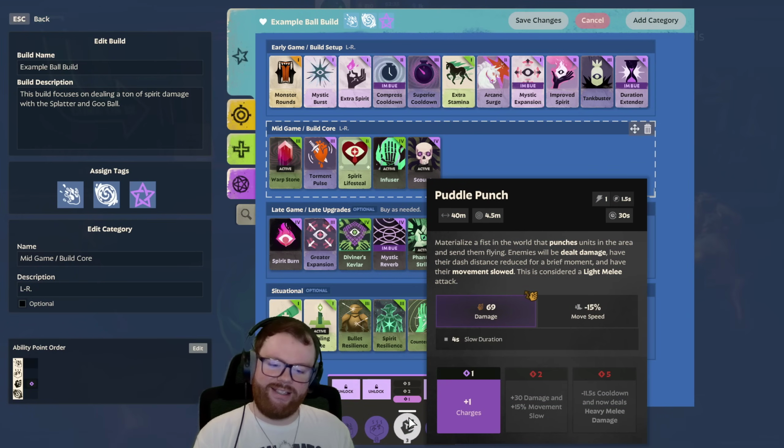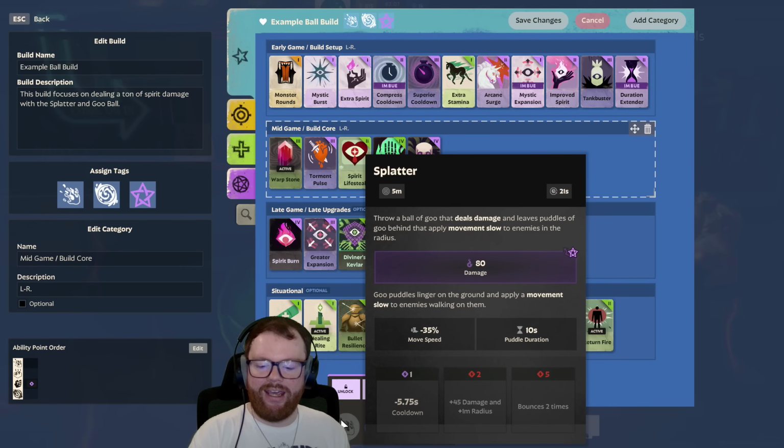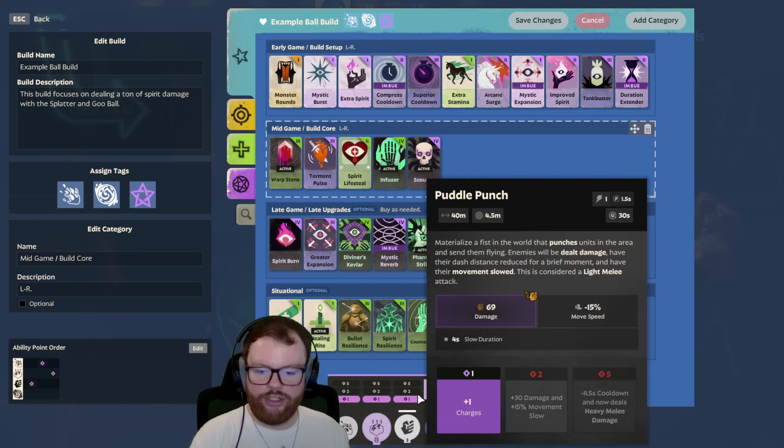Whoa, that's crazy! Yeah, I find the Puddle Punch to just be a better starting ability on Viscous because it displaces the enemies. If you want to buy melee lifesteal, you can, and it procs that consistently. And it also allows you to quickly maneuver out of the way. You can use the Puddle Punch to send yourself back to your Guardian if the enemies are playing super aggressive. It's just versatile. So we unlock that first, and then we unlock the Splatter, then the Cube, and then the Goo Ball.